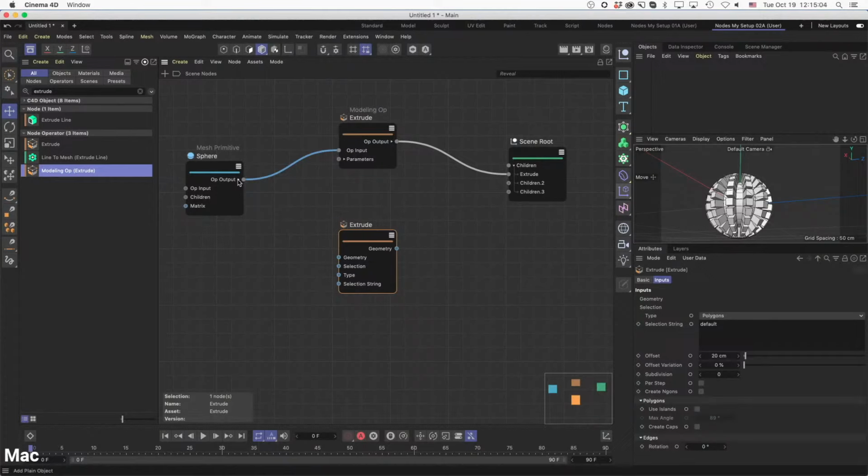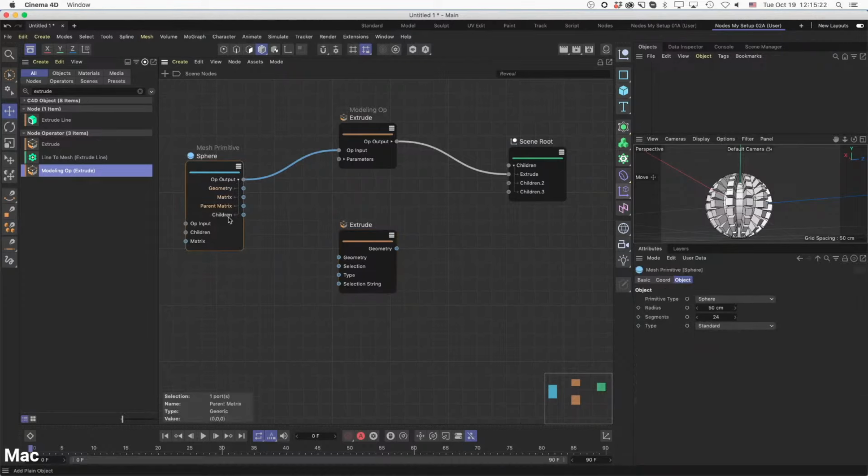Now, one thing you could do is if you twirl down, and let me share my screen. I'm not going to do the same mistake I did in my previous streams where I'm actually showing my face and talking about something. I've got my feedback right in front of me now. So if you untwirl this with this beautifully hidden little white arrow, what you see under here, the geometry, matrix, parent matrix, and children, is pretty much what this particular op stream consists of. So in most cases, if you want to know what information the op stream contains, you twirl this down and you do this.